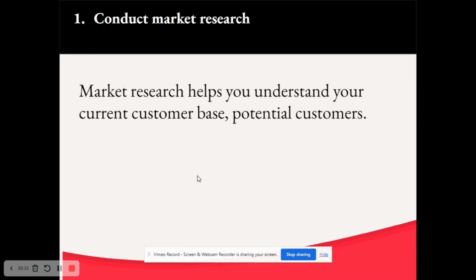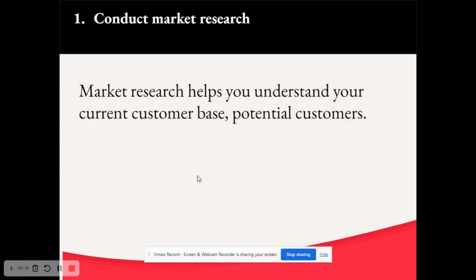It also helps you to identify where you are as a brand and see all the necessary opportunities, threats, and other things that you need to consider when you are coming up with your growth strategy. So conducting market research is the very first important thing you need to do when you want to design or write an effective marketing plan, because you need to understand who your customers are, where they are, their behavior pattern, and everything that is associated with your customers and your potential customers as well.